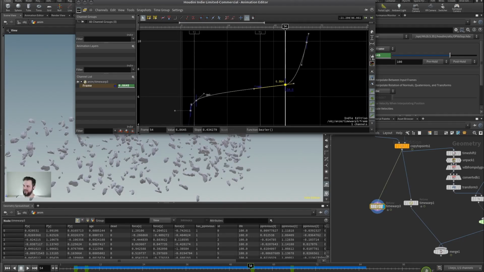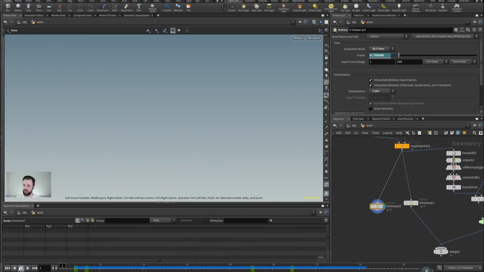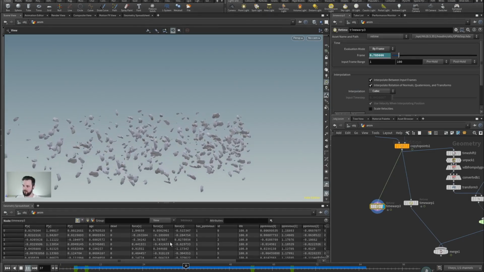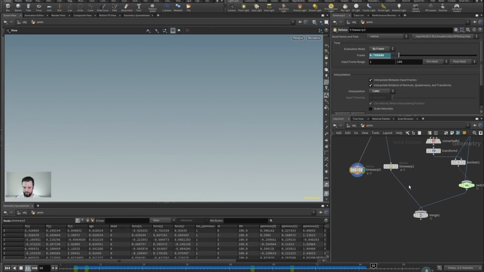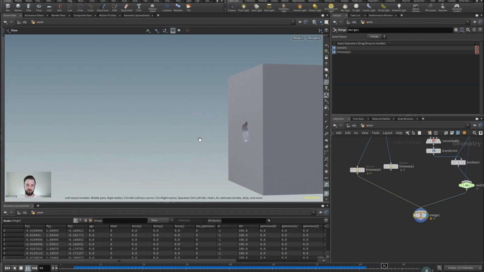So this curve is like an S curve, you know, like this. And it doesn't matter how the curve exactly looks like because it will be different for you anyway. But I just want to show you that by deforming the curve, you can get something like this. So first it's fast and then it's slow. And then it speeds up again in the end because the S curve goes up again.